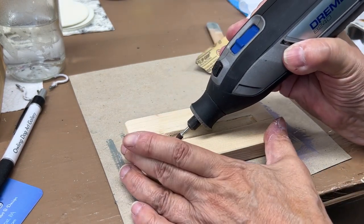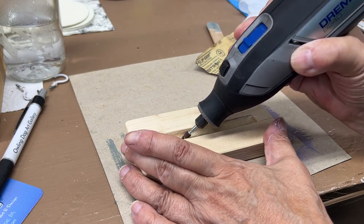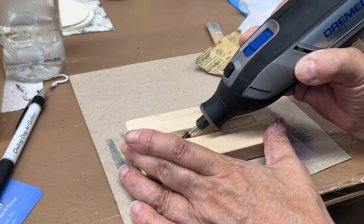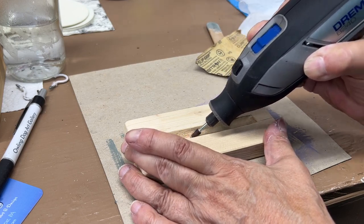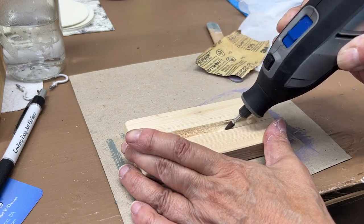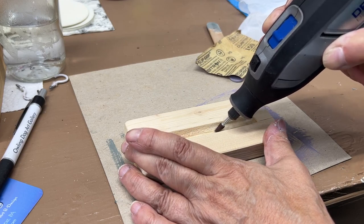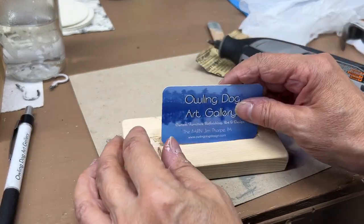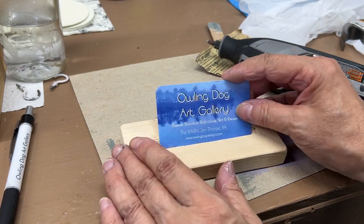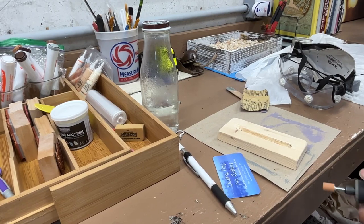Here's another type of bit or tip for the Dremel tool. Still not quite right though. What I'm trying to do is deepen one half of that rut so that one side has a little bit straighter edge than the other side. I want one side curved and the other side somewhat straight. I just went back and forth with different grinding tips until I smoothed that out as well as I could.